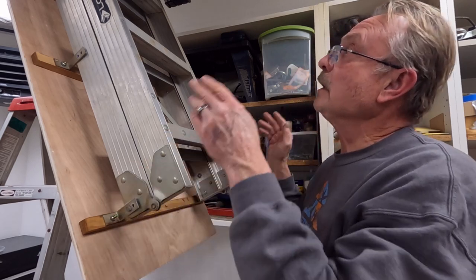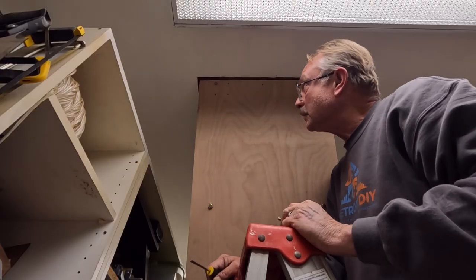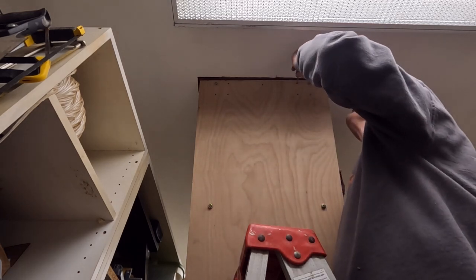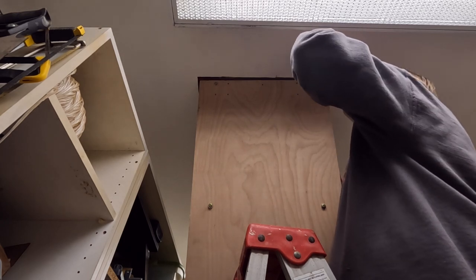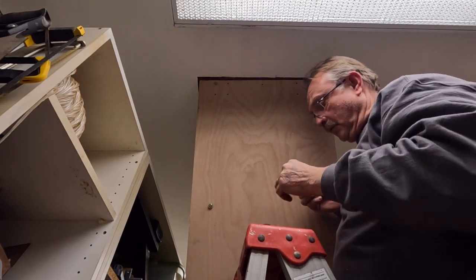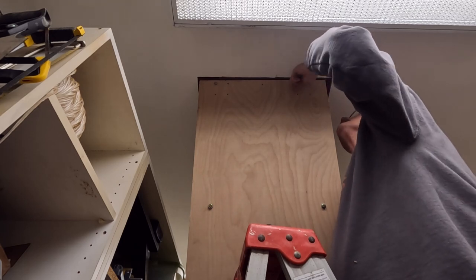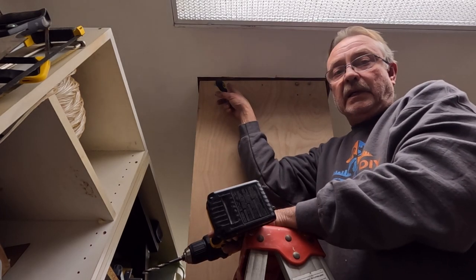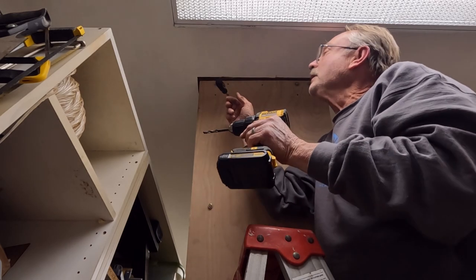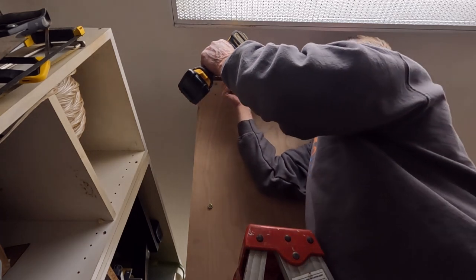Okay, with those two in, I'll get the other four after I finish taking care of everything up top. We're going to go back up there and get those in. I'm going to start with these right here. And I know the alignment's not perfect on them. But I'm hopeful. I'm really struggling to see into this one. I can see that it's off by a little bit, so I'm just going to go ahead and run the drill through and get it the best that I can. I know that's close.